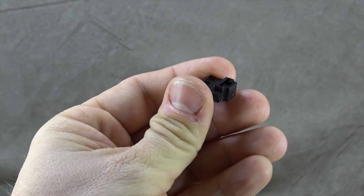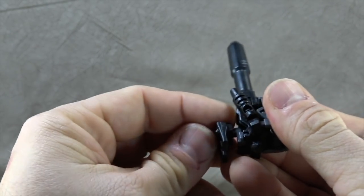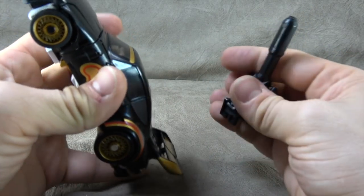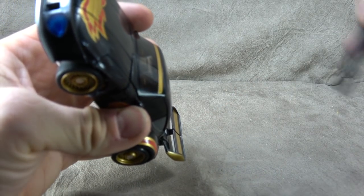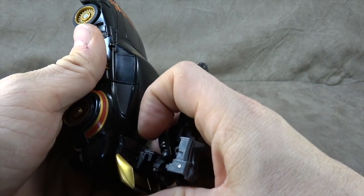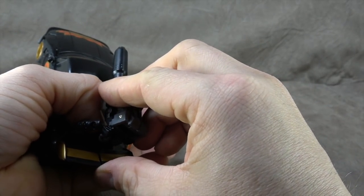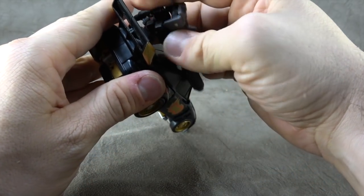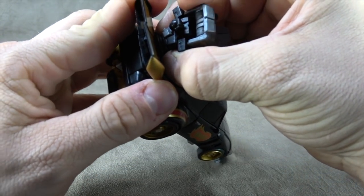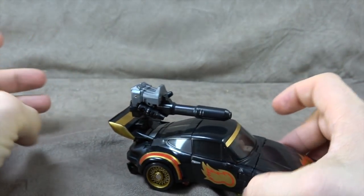But wait, there's more. There's a second adapter that you can use by following the kind of lock and key system here. You slide that on, and that adapter will slide underneath the top spoiler in between the two plastic pieces that you can see right there to grip on. Now, once again, I'm going to be extremely careful because I don't want to cause any issue, and I can already see that it's not going to be the easiest thing to do, but let's give it one fair shot. But there it is. He specifically asked me not to mess too much with it. So we got it to work. That's how it looks.